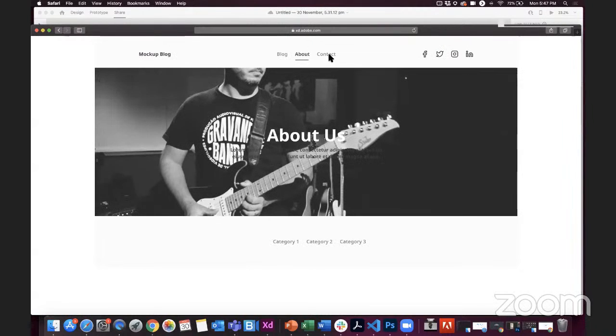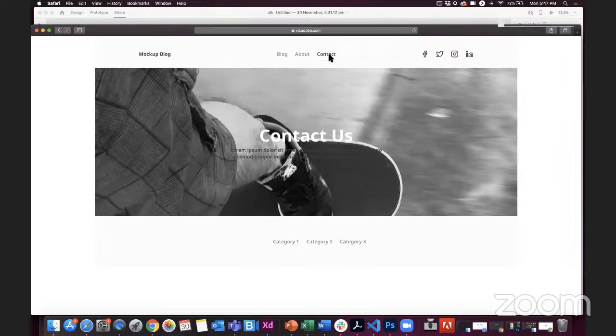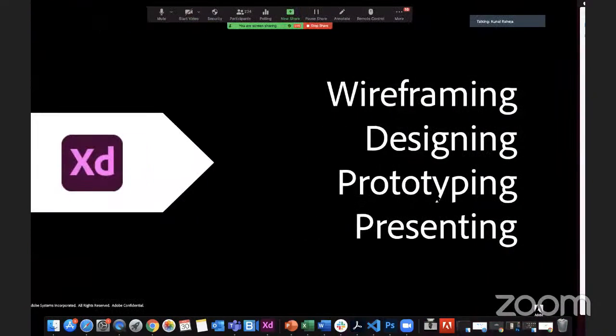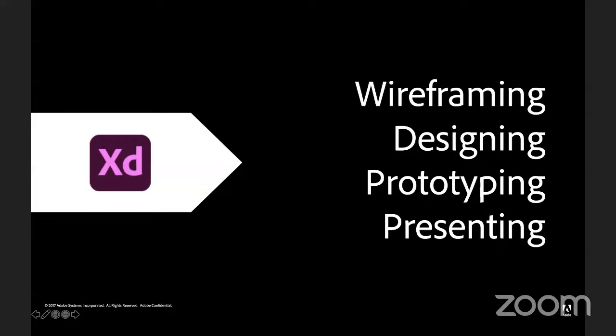And if you're sharing a document along with this link, that will give a further understanding about what your thought process was, what is it that you used. Again, that is something you can even introduce, like when you're creating this prototype, you can even put a tab which talks about the concept. So that could even be introduced here as well. So it's totally your imagination, your thought process in terms of how you want to do it. But the best idea would be to go ahead and use XD for doing all of this kind of creation work, from wireframing to designing into prototyping and finally presenting.